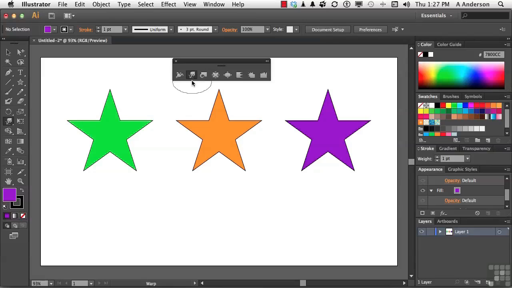We'll start with this one right here, which is called the Warp tool. What it does is it works on anchor points to warp the shape, turns them into smooth. Well, let me show you. I come over here. These are all corner points, straights. And we can begin a distortion process.